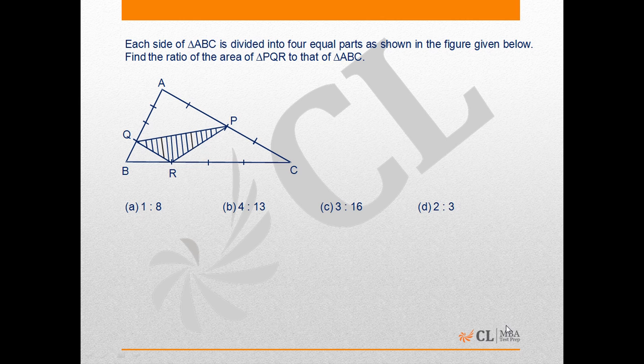Let AB = 4A, BC = 4B, and AC = 4C. The area of triangle PQR will be the area of triangle ABC minus the area of triangle APQ plus the area of triangle BQR plus the area of triangle CPR.